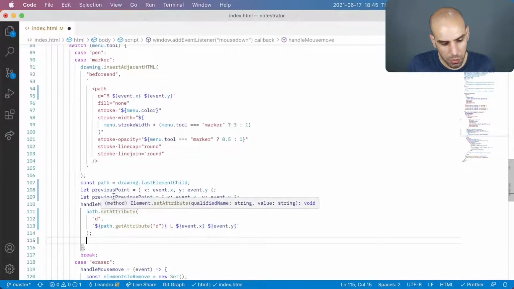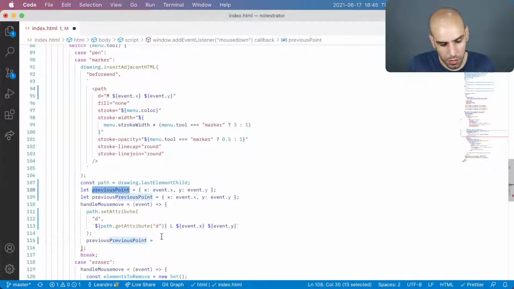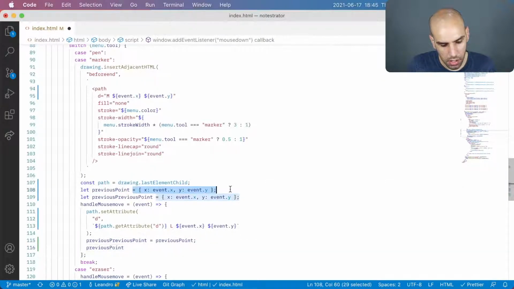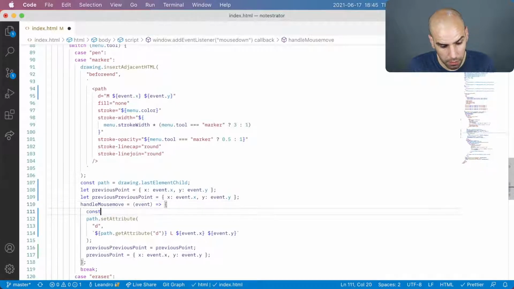So now we're going to shift everything around. The previous previous point becomes the previous point. The previous point becomes the current point. And maybe it would be beneficial for us to have something like a current point that goes like this.